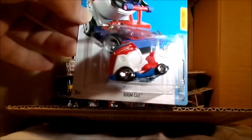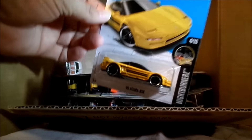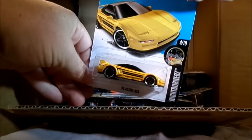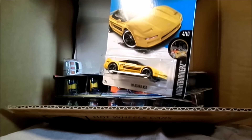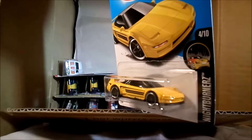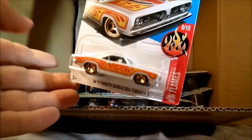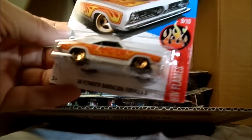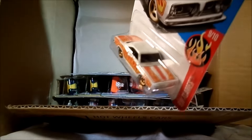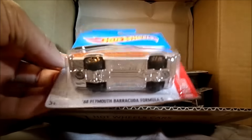Another Boom Car - that one is also stuck in the up position. This is the 90 Acura in yellow now. People will be excited to see that one back - very cool, black and yellow. I saw this one on the nine-pack - that's the 68 Plymouth Barracuda Formula S from the Hot Wheels Flames series. That's a nice looking car, hood and trunk, gold five spokes, chrome base.